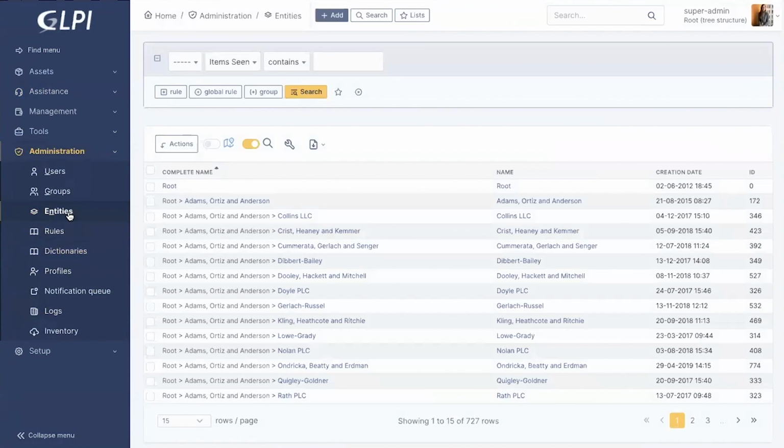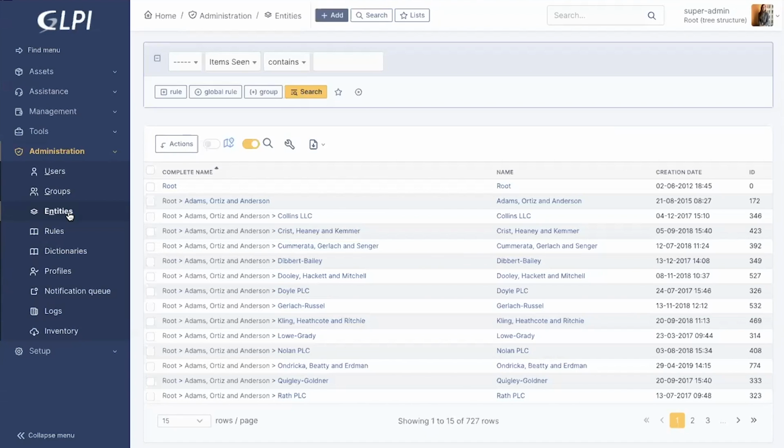Entities are very important if you have more than one department, or for example more than one office, and you would like to distinguish groups of users and assign different access rights to these users. For that, the entities are very helpful.